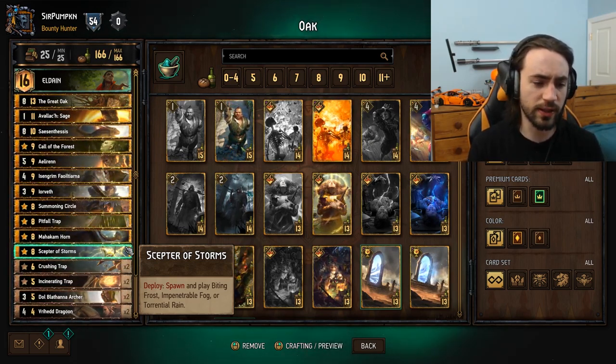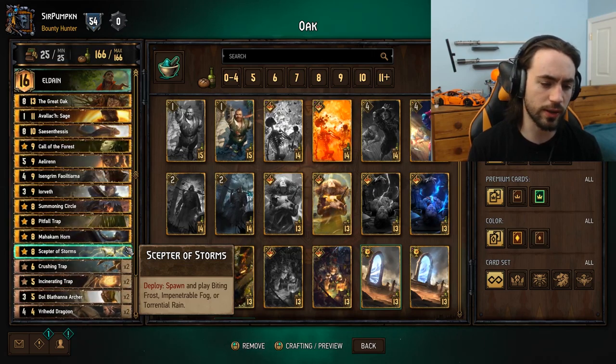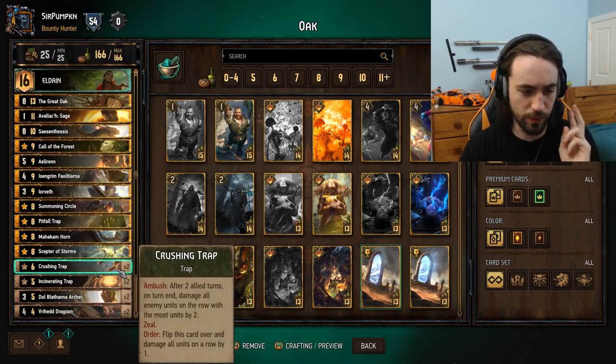I'll go over the list super quickly. It doesn't really play much differently than any other Eldain deck. Try to push and win round one. Play Summoning Circle in round one if you can go long. Whether or not you can go long in round one is contingent on two cards, Summoning Circle, but most of the time it's Crushing Trap.